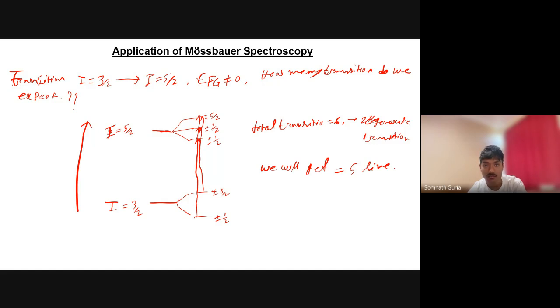Okay, fine. Now moving to the recent problems. Now we are talking about the hydrolysis of a ligand exchange reaction by monitoring the Mossbauer lines. So we have a ligand exchange reaction over here. That is, we have Fe(OH2)6, and the reaction is happening in the presence of KCN.